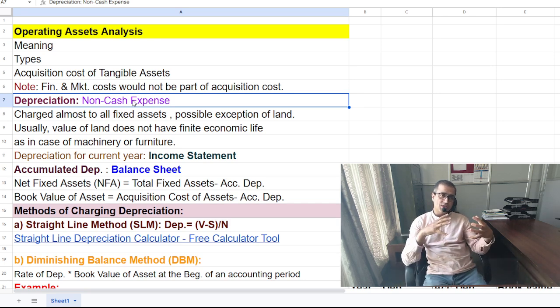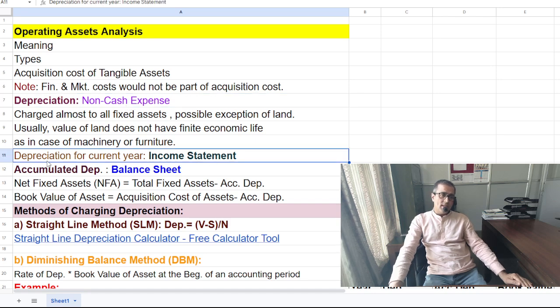Now let's move to, what about the depreciation? We say that depreciation, friends, is all about non-cash expenses, right? It's very important to show the true picture of the financial position of the company. So we have to consider depreciation, we need to estimate it properly, right?